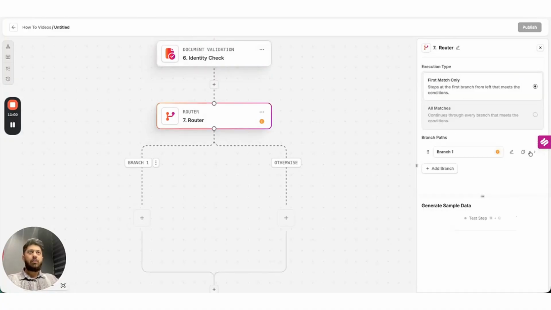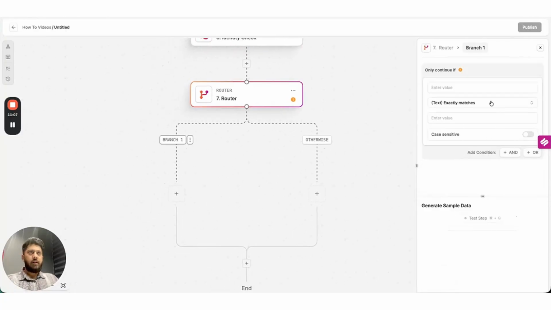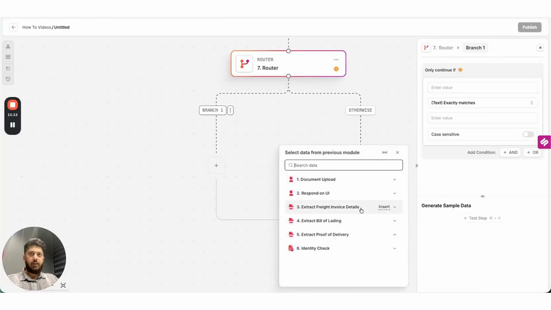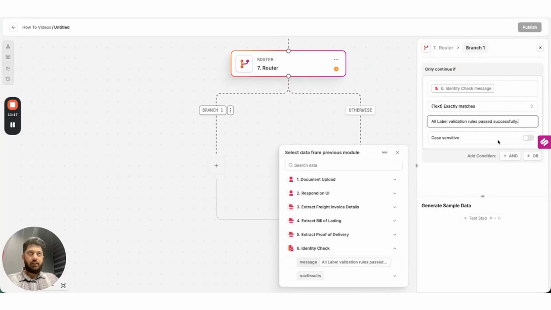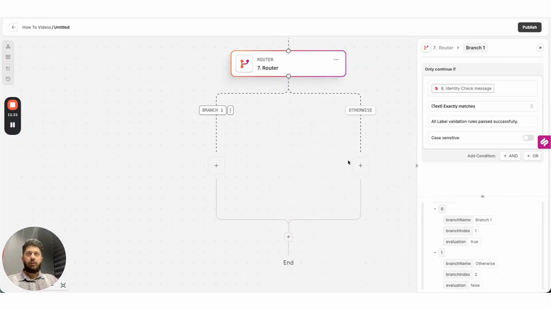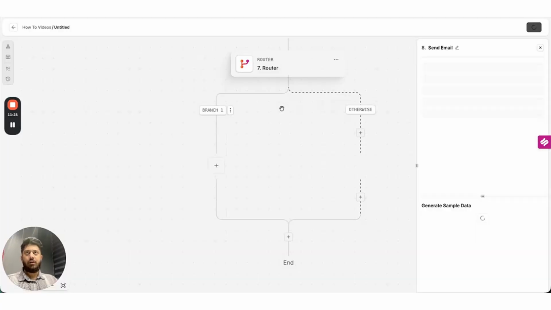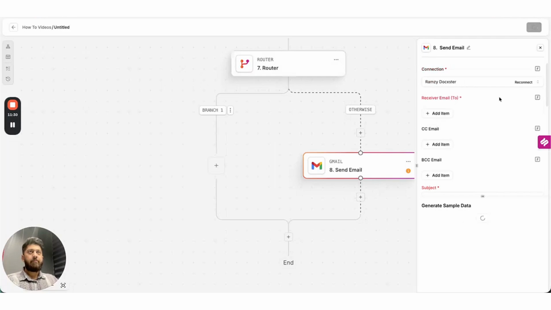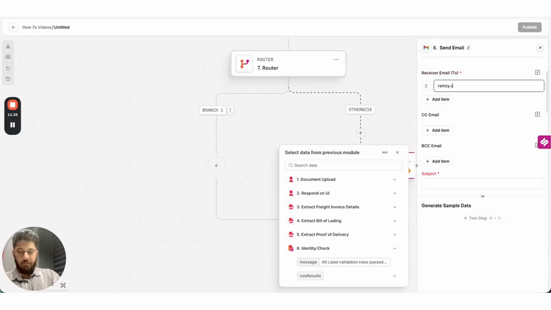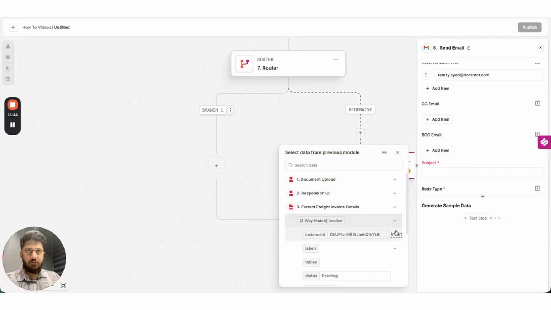Okay. So router, this is the message that I'm going to get if everything is clear. And I'm going to select my first rule, which exactly matches with this. That means if it's true, it's going to say, yeah, branch one, this is what's going to be followed. But let me write an exception in case it does not go through. So I'm going to go in here, add my email address, send it to myself for the purpose of this demo. There we go. I can get creative in a way.